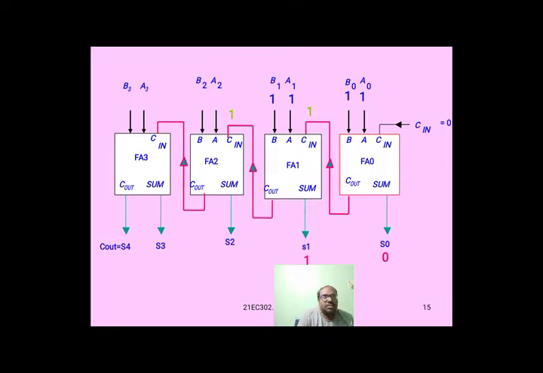This carry 1 and the sum value equal to 1 are transferred to the next full adder, and the most significant bits of the two numbers, 0 and 1, are entered into the fourth full adder. Then it results in the sum output S3 equal to 1, and the carry becomes the most significant bit S4. The resultant sum is 0, 1, 1, 1, 0. It is the working of the full adder circuit.